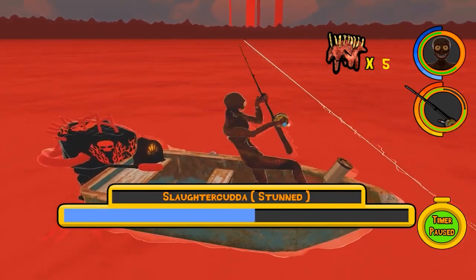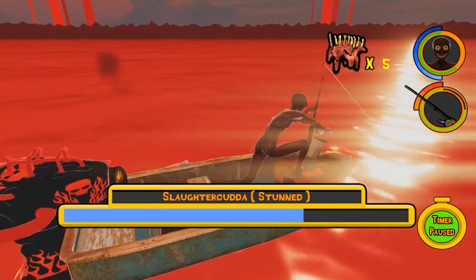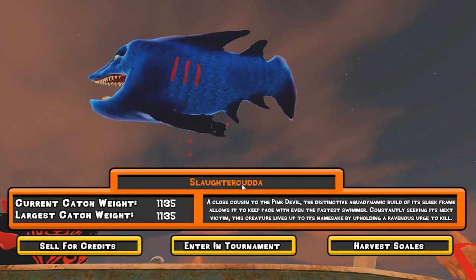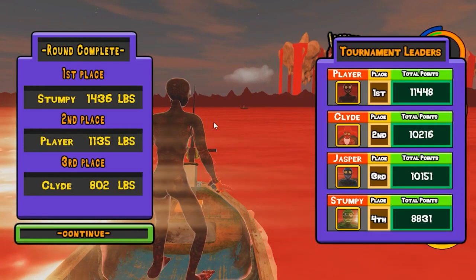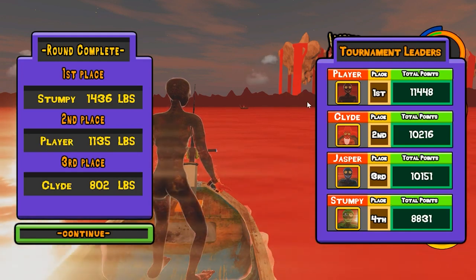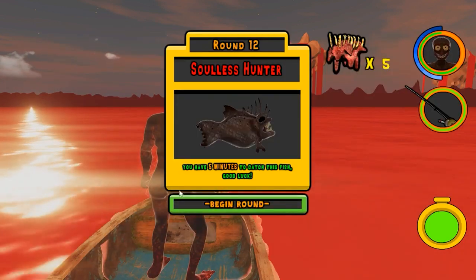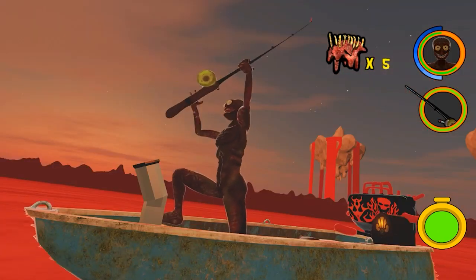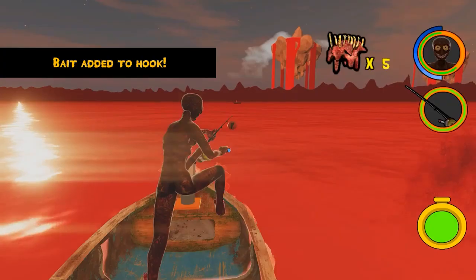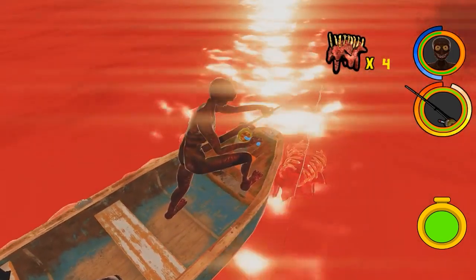I closed my doors and hid the lights inside. The frightful night, the chandeliers were free. I like having my little detached key and clicking it. I'm sorry, that's probably annoying. Okay, how fat is it? 1135, enter in tournament. What the fuck, Stumpy? At least it was Stumpy and not Clyde or Jasper. We have a comfortable lead now. I don't know how that happened, by the way. Soulless Hunter. Okay. Stumpy? Shit, Stumpy, get it together. I never gave permission. Tolomeo's cheated to beat Jasper, true. I'm using the Game Shark. In fact, I actually caught the Game Shark.